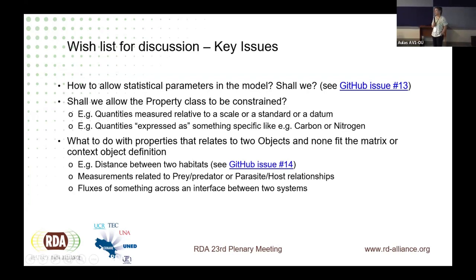Some of the parameters in the challenge had statistical parameters. They had like maximum temperature, or maximum daily temperature even. The mean of something. So there is really a need to consider how we can use IAdopt when we've got statistical measurements associated with the main variable name.